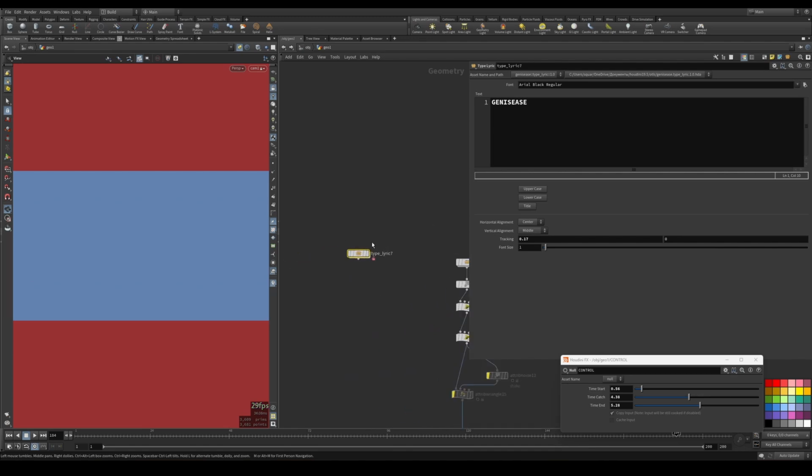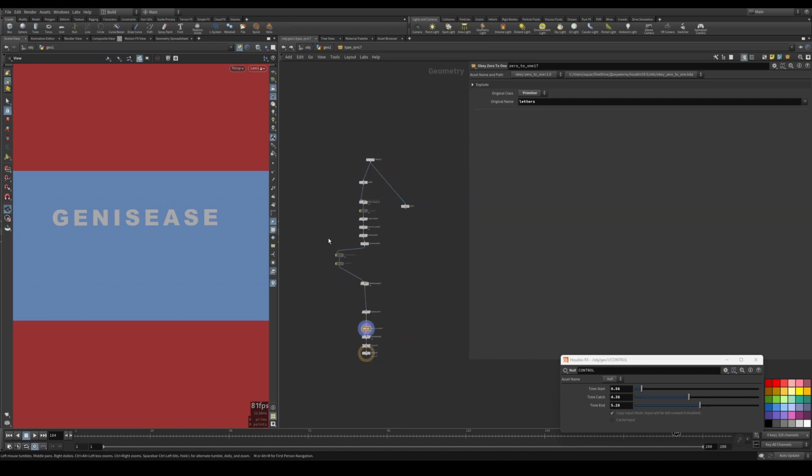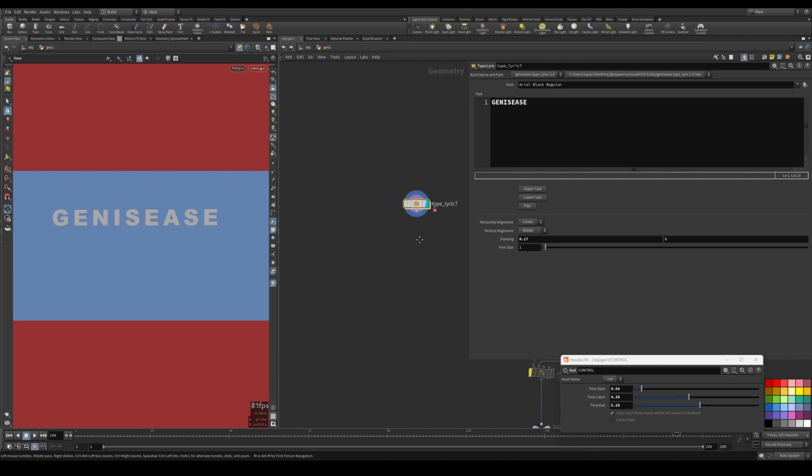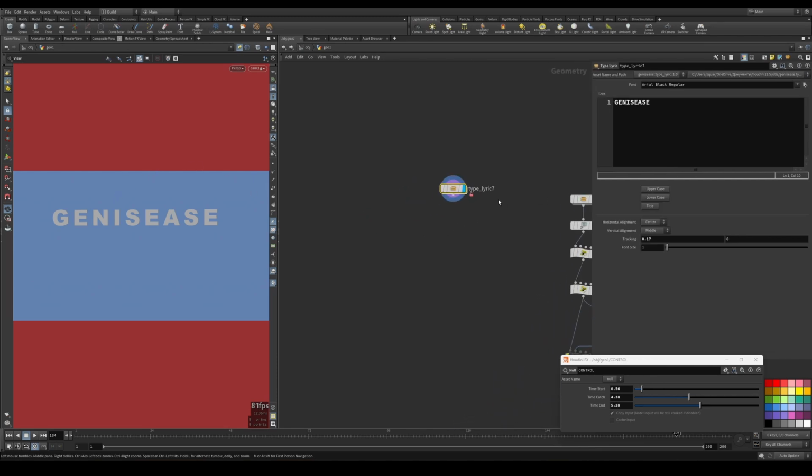One thing I prepared before is this simple asset. I probably will share it. Basically, this guy just outputs text as packed fragments with an attribute that can separate letters and words. It doesn't actually matter that much, but may come in handy at some point. This is aimed at intermediate and upper beginner users, and it will involve some VEX, but this is just a foundation, so nothing too crazy. So let's start.